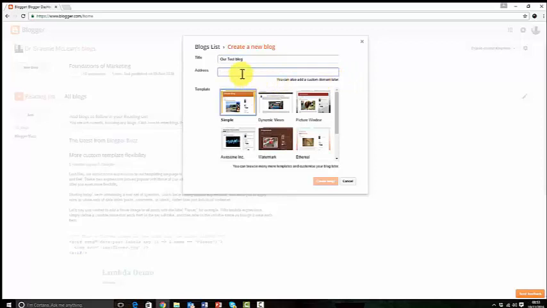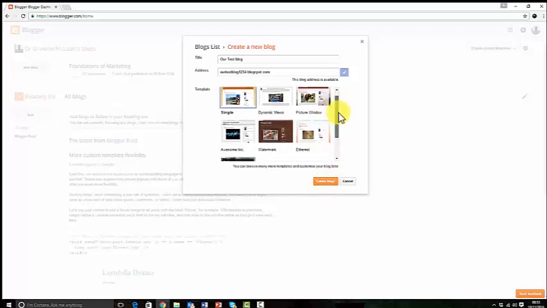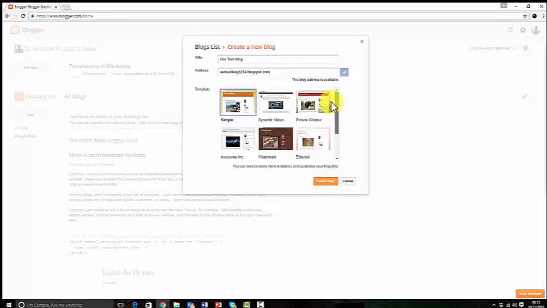And then in here we put our URL, our test blog.blogspot. It's checking its availability. It's not available, so we'll then put 1, 2, 3, 4 after this, and hopefully that's available. And yes, it is. So I then can have a look at some of the different templates that's here at the moment, but I'll leave that just now, and I'll just stick with this simple one here, and I click create blog. So at the moment it's now creating a blog for me.